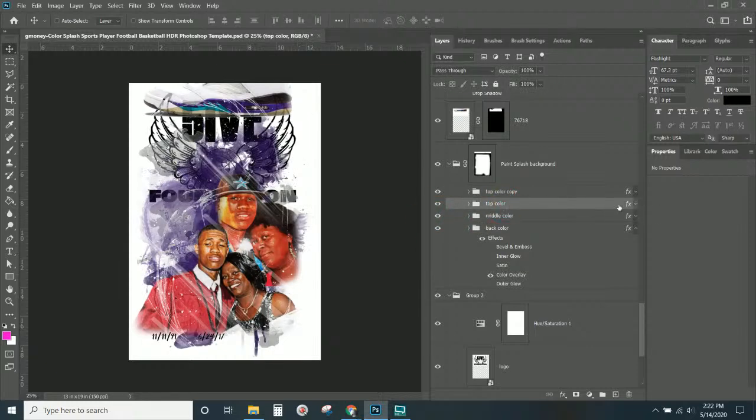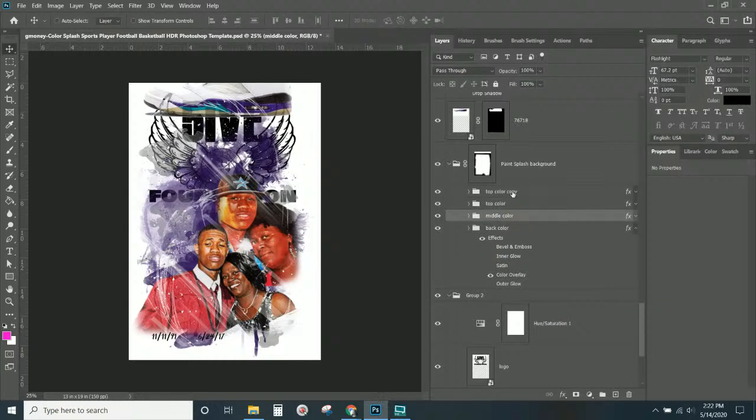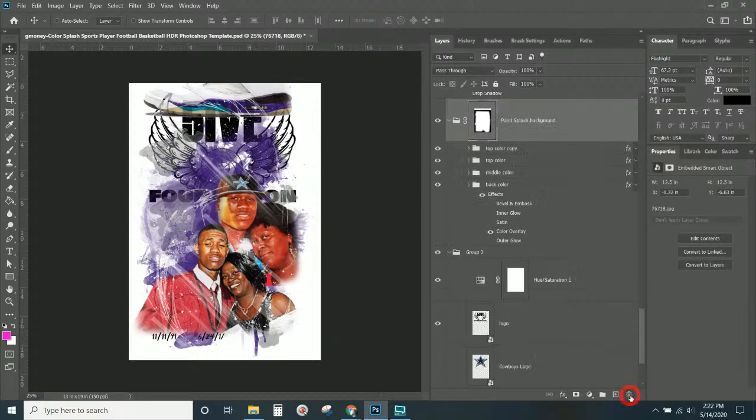Now what I'm thinking is that I'll take the layer style from the top color, paste it as a layer style for the middle color, and then I can see the basketball logo a little bit more. All right, so I can take off my shoe now.